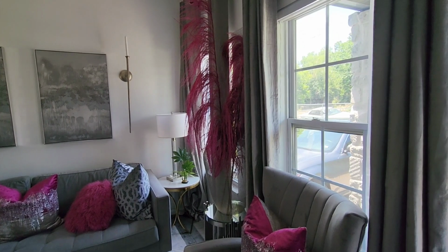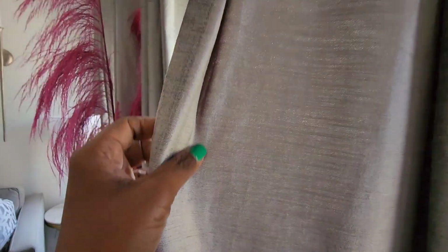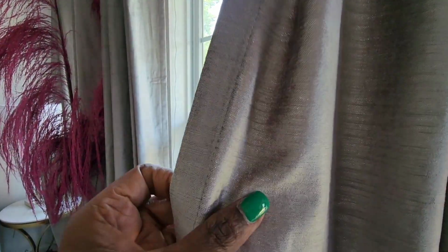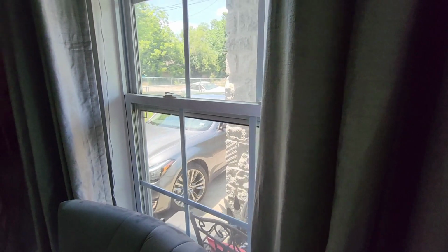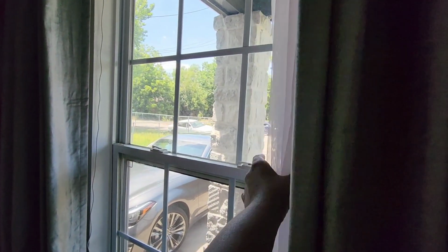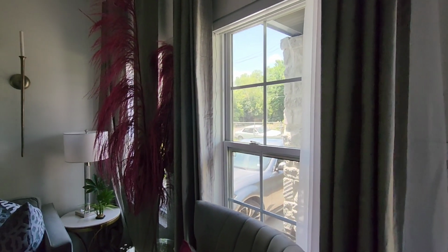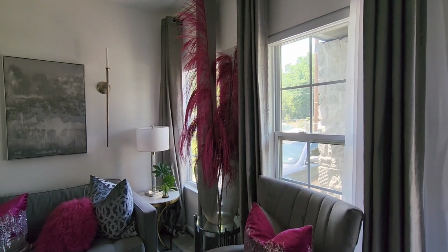So I like the fact that these drapes are not so thick that you can't see the light through them, but they're velvet and they're not lined. I purposely asked them not to line my drapes. These are custom drapes, and I didn't get them lined because I wanted to get more light in my space. And then I also have some sheers behind them. I just like mixing my regular drapes with a pair of white sheers. It just makes my space look so flowy and airy.